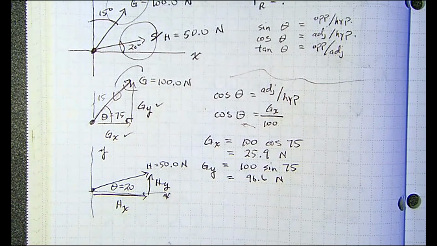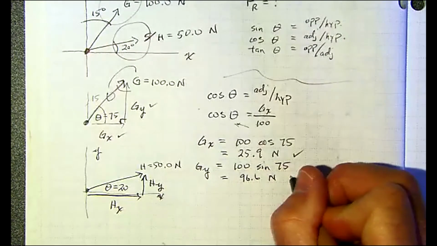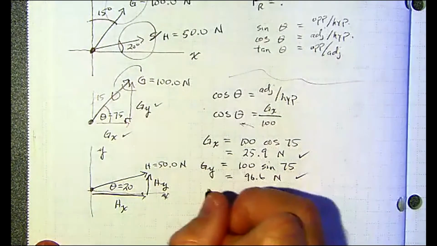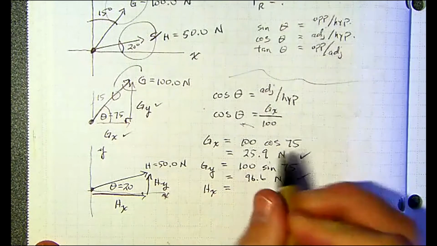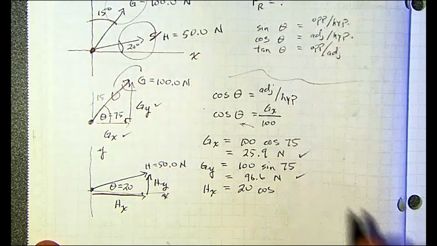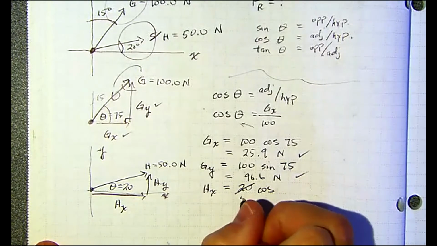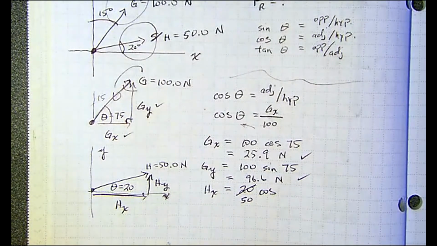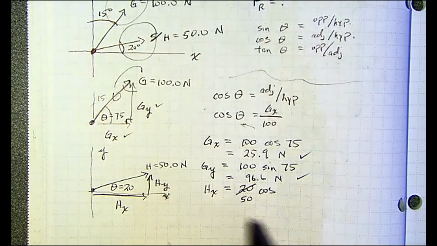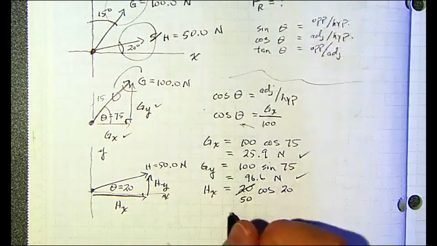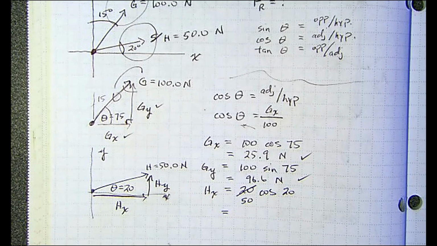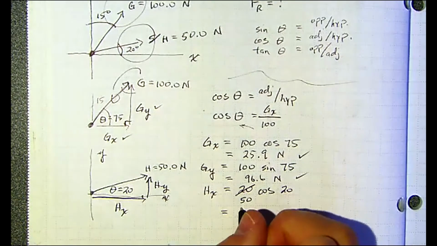And guess what? It's cheating time, because I already know that algebraically it's going to work. You ready to cheat, my friend Cody? H sub X is going to be equal to 20, because the angle is 20 this time, times the cosine. Nope, I got that wrong. It's equal to 50. See what cheating does, Cody? Always backfires. Okay, it's 50 because the value of the vector is 50 times the cosine of 20, and that's going to be equal to 20 cosine times 50. I'm doing this quickly so you know an error is imminent.